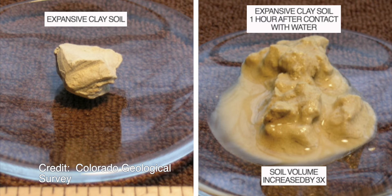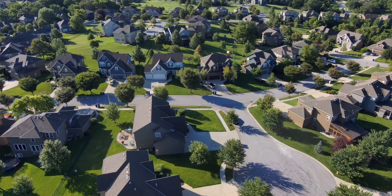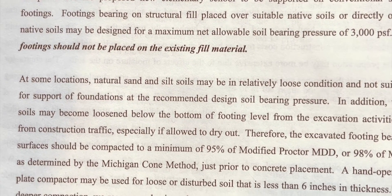Some soils expand like Orbeez when they come in contact with water. Some soils put a higher amount of pressure on your wall than other soils, and some soils retain more water. Let's say you're planning to purchase a new home in a new 30-acre development. All of the homes have the same basement, but the home you purchased is sitting in the one spot where bad soils exist. So whose basement walls are going to last the longest? Not yours. Getting that Geotech investigation and report done is one of the most important things you can do to make sure your basement walls are adequate for the environment they're going to be in.